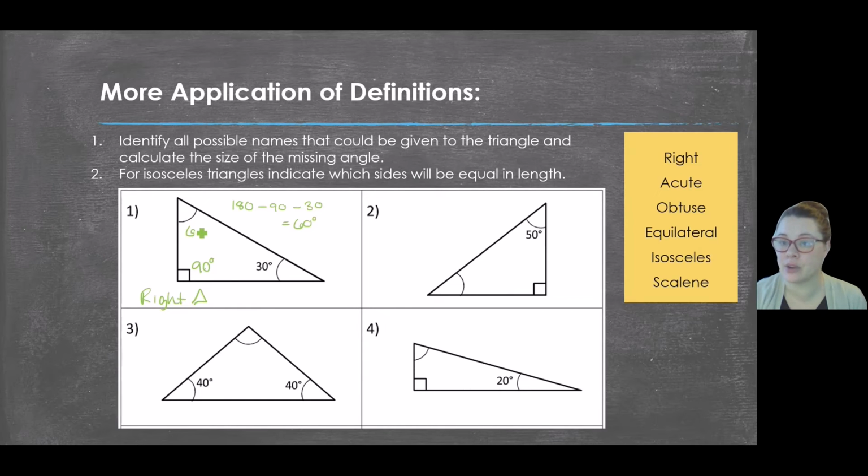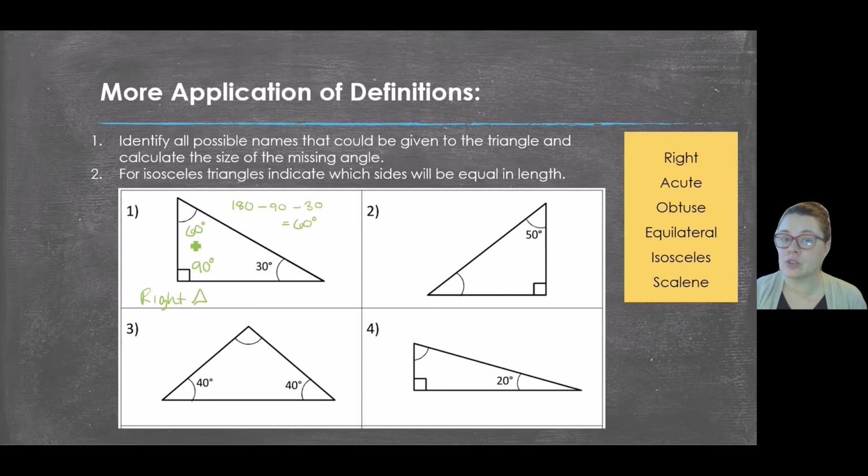A 30-60 right triangle is a very common triangle. If you were to get a protractor set from one of those math sets that has the triangles, it will often give you 30-60 triangles, and you can rearrange those in many ways to get some of the most common angles used. All right, so we have a right triangle.